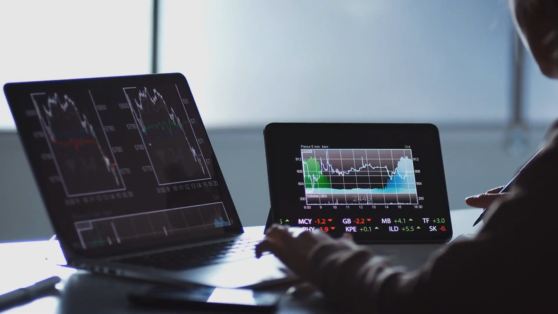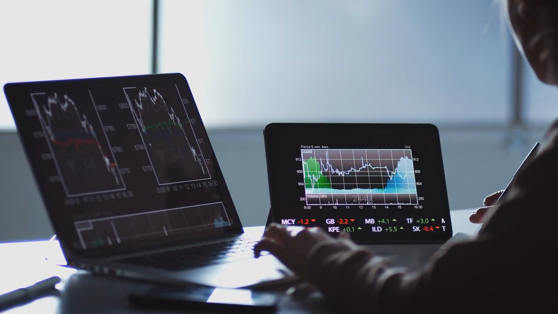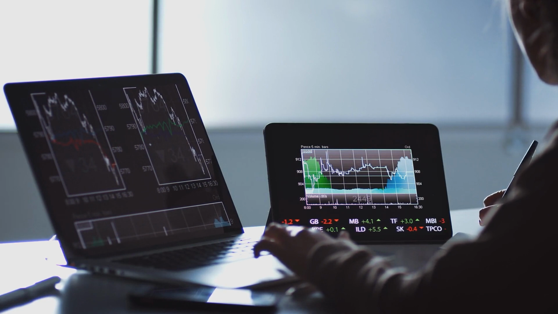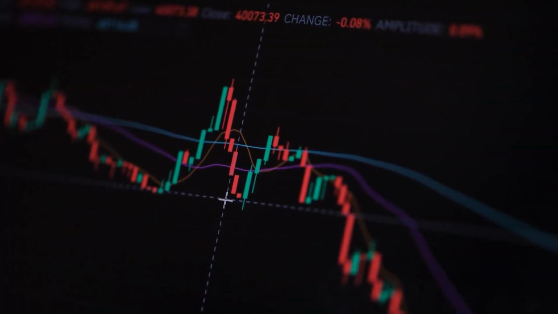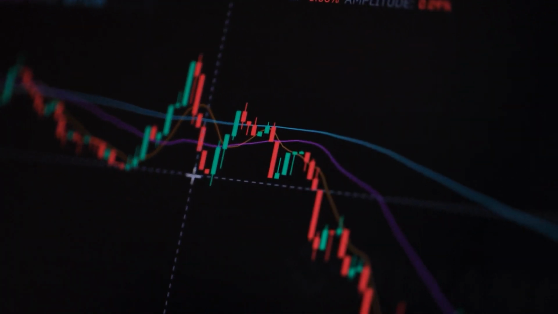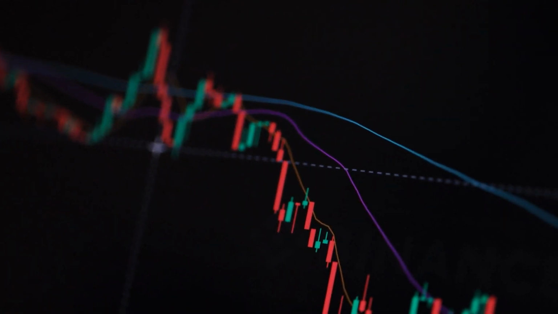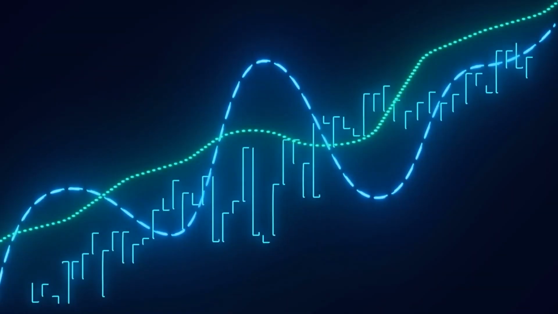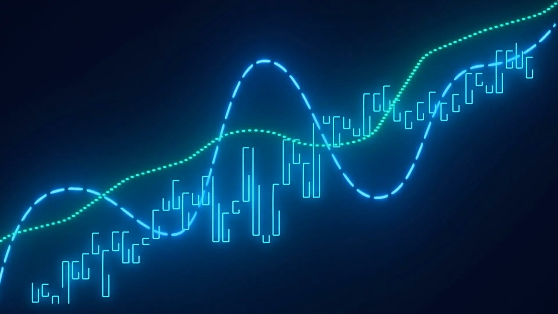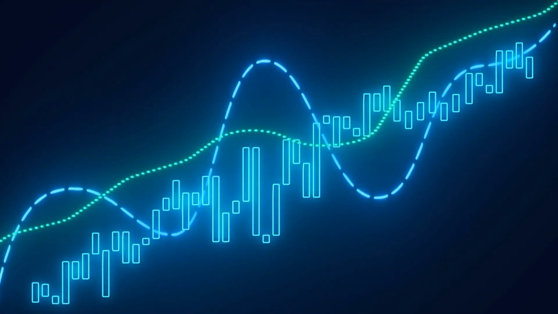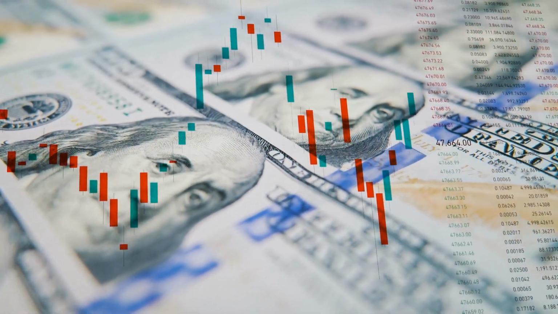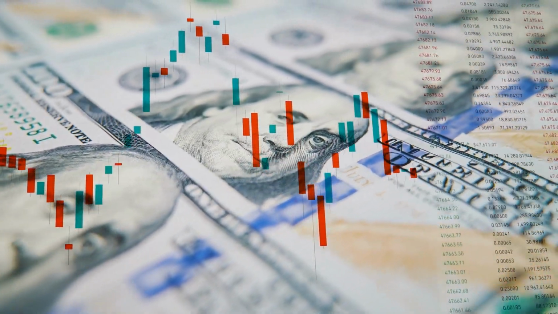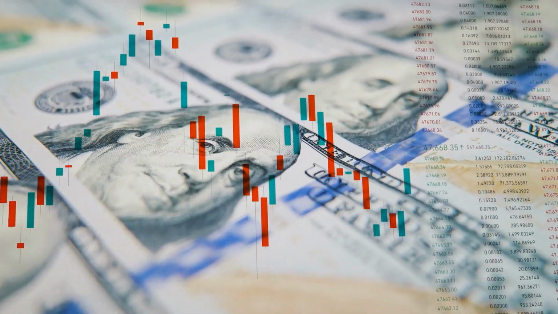Some investors interpreted this as a sign that the stock was due for a correction, while others saw it as a buying opportunity. Now, the stock did experience a significant price drop, but not before reaching unprecedented heights and shaking up the investment world. The use of candlestick charts and other technical analysis techniques played a role in this story, as investors tried to make sense of the market's behavior and predict what would happen next.